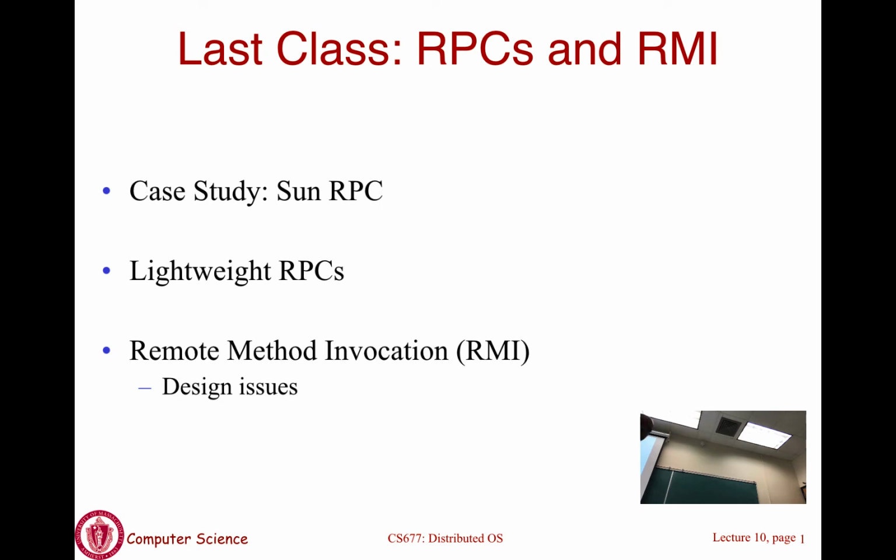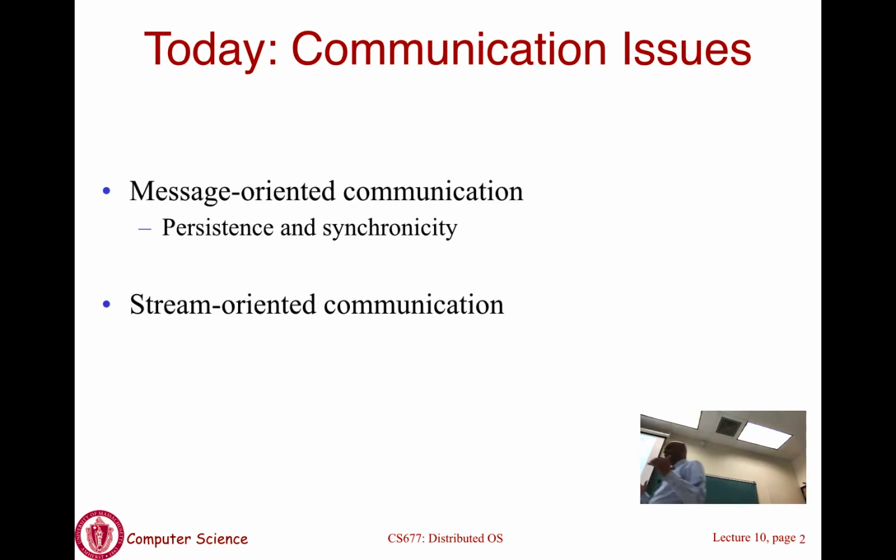Okay, all right. So let's get started. Last time we talked about RPCs and RMIs. Today we continue that discussion, and basically what we will do is raise the level of discussion a little higher and talk about different kinds of semantics various distributed communication systems give us, and also talk about very different kinds of communication systems, which include persistent messaging and streaming. We have not talked about how audio video streaming works and so on, and think about how those kinds of distributed applications work.